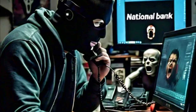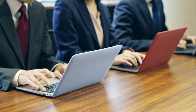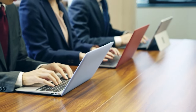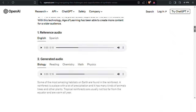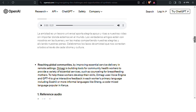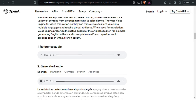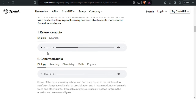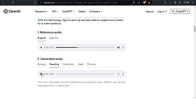Cloned voice tech is coming for bank accounts. In lots of banks, they use your voice as your password — it's supposed to be super secure because computers can't just copy those voice quirks on the spot. But they totally can. OpenAI recently introduced a voice generator model in late March. This model can take just a 15-second audio snippet and make it sound like the person who spoke it. OpenAI talked about all the good things this could do, like helping with instant translation, speech therapy, and reading support. But the downside is that it could mess up the whole authentication thing, making it easier for scammers to trick their way in.